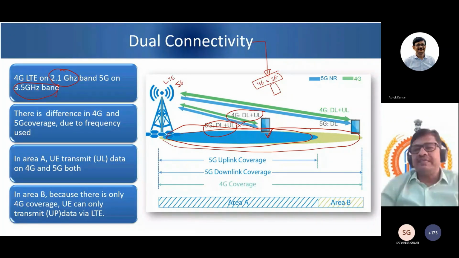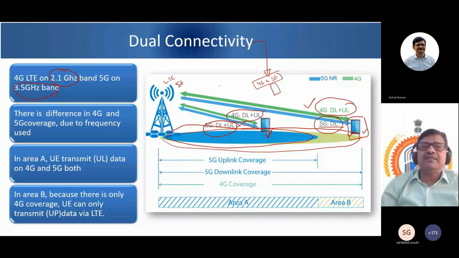If suppose the device is here, what we are trying to say is that 5G coverage would be available only for downlink, since from the tower you can transmit more power. So 5G coverage will come here. 4G coverage for uplink and downlink both will be there. And 5G is only downlink. So this device in the downlink direction has double connectivity. In uplink it is using the 4G connectivity. So this is the concept of carrier aggregation in case of a dual connectivity environment. Any question on this? Please write in the chat box.